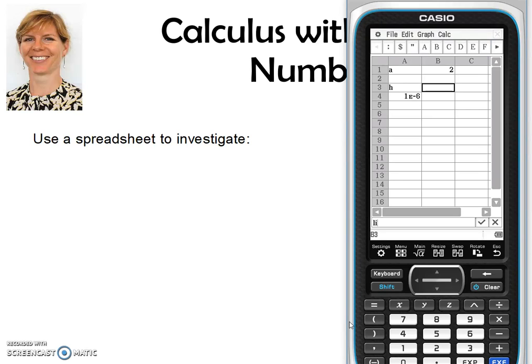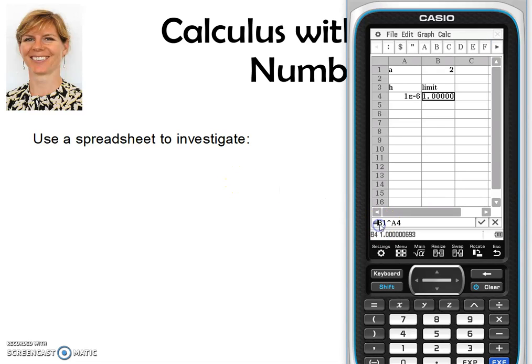And the limit is going to be, and now we use equals, so you should be able to see I'm typing down here, so that whatever I type in here goes in the cell. So the limit is going to be our a, which is this value up here, that comes up as b1, to the power of h, which is this value over here. And we do want to put some brackets around there.